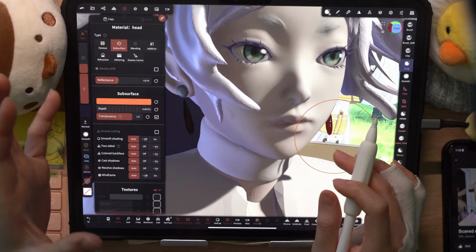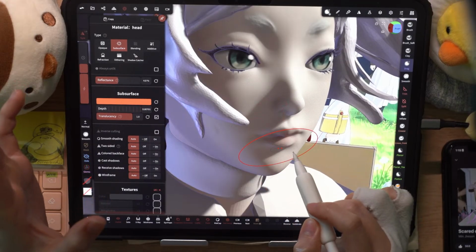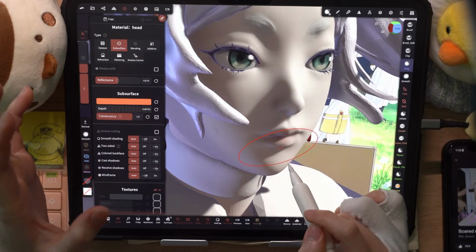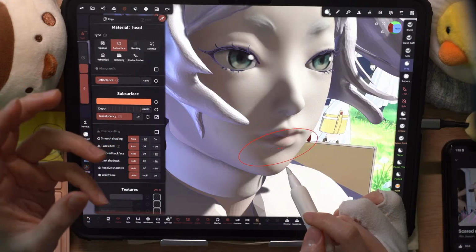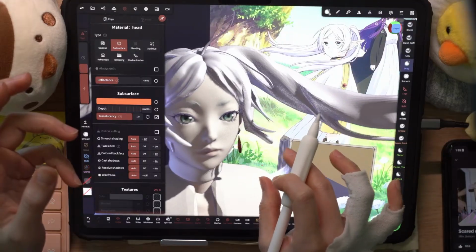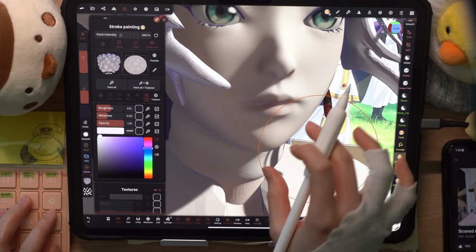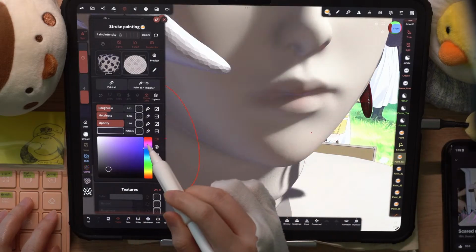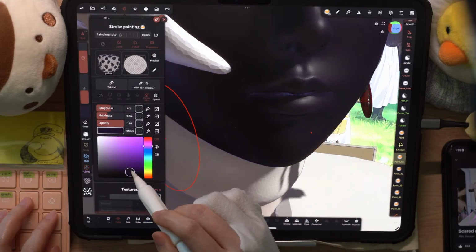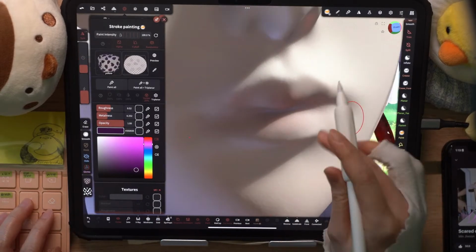But normally soft surface will create colors that are a little bit more translucent. So normally around this time, I'll add a little bit more shadow and stuff. So let's see if this works out.